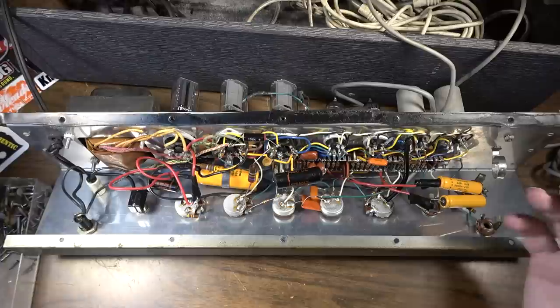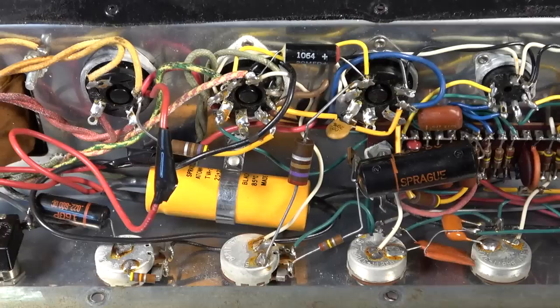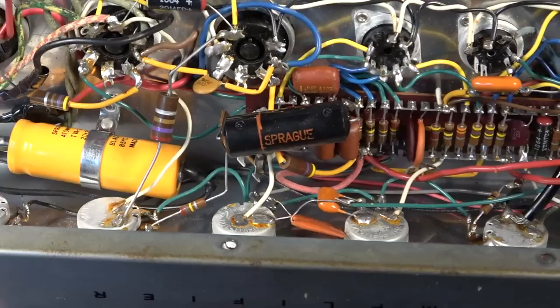So yeah, we'll clean this stuff up. I'll replace this little bypass cap right here on the output. That's an original Sprague. You can see just the way that these were spliced in. It's just really nasty with the tape and all that. So we'll clean all that up. This is really better put together than a lot of Gibsons that you see from right after this period.